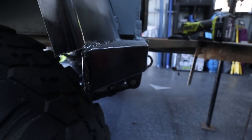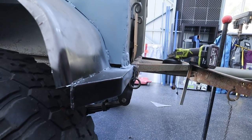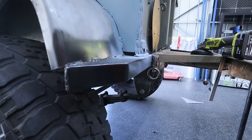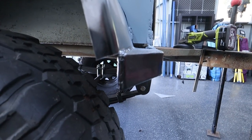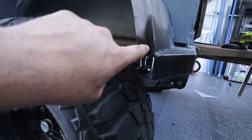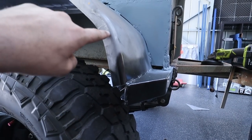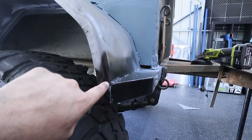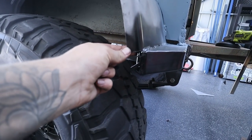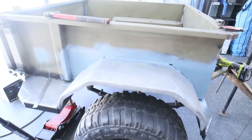Another thing that I actually did is just made this level. It was actually just a little bit tilted up, so I cut it off again and redid it and just made it nice and level now. So that looks a thousand times better. And I am thinking about running the disc grinder and putting it basically up to that mark, just so it goes down to a point, just so we don't have this little edge right here. I think that'll look quite good too, but she's looking bloody mint.